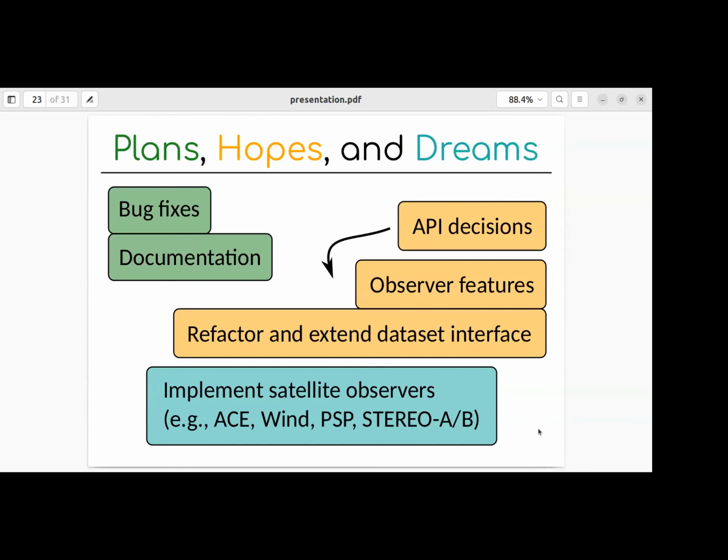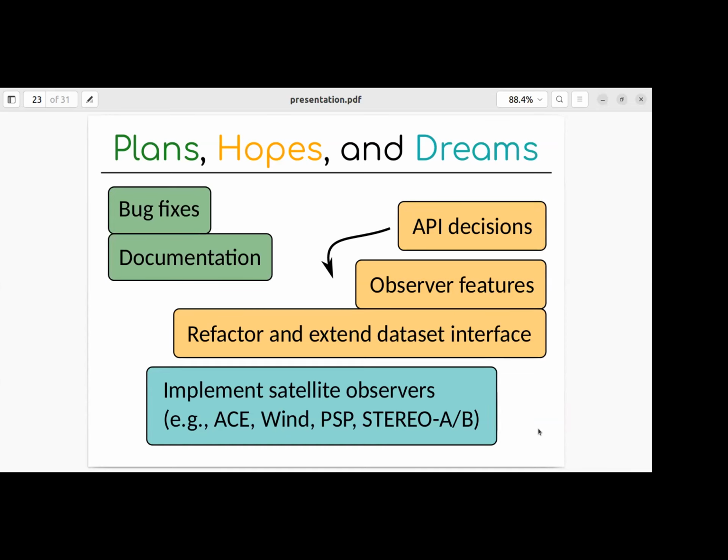Okay, so I'm going to walk through some of the plans, hopes, and dreams for GOATS, and then I'm going to move to discussion, because there were a lot of questions on the post-talk chat at AGU that I didn't get to, and I also just want to leave room for that in general. So the plans are not very exciting, because those are default for everybody, I guess.